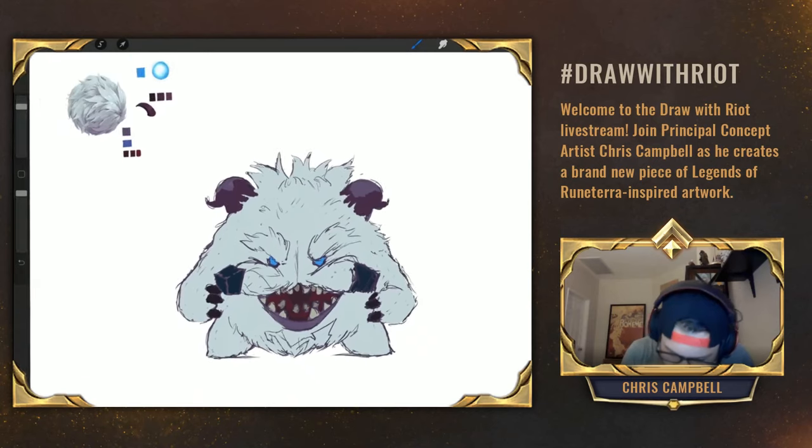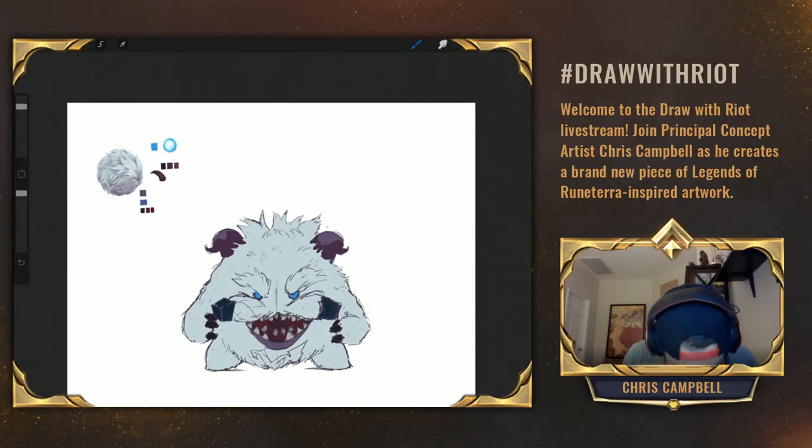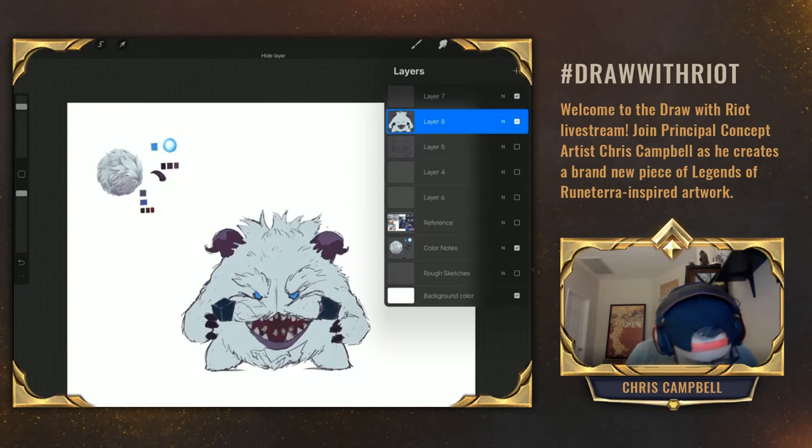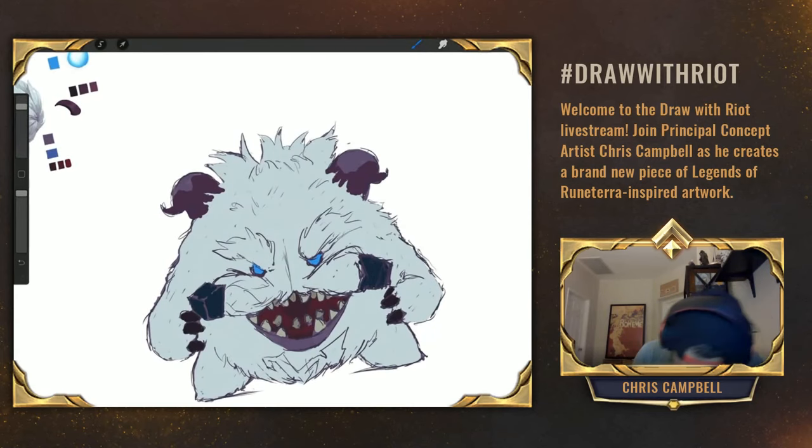Damn, so do poros have bottom lips? Let's see if I grabbed it. Not really, at least not these ones. Okay, so maybe he doesn't have so much of a bottom lip. Is that the same color? That's the same color, man.